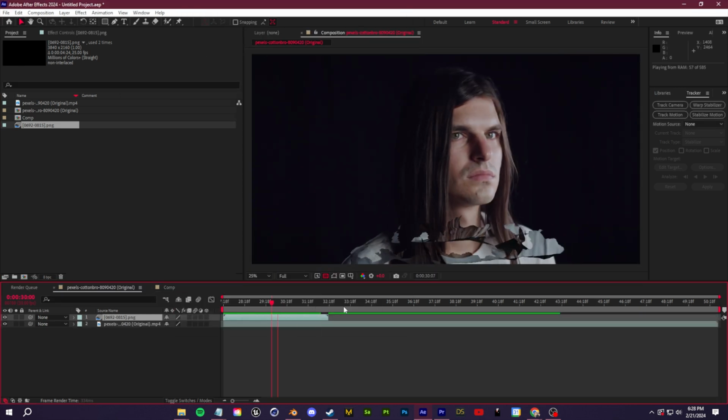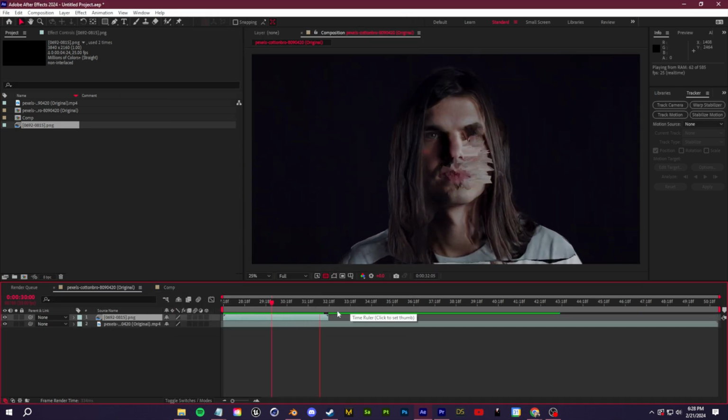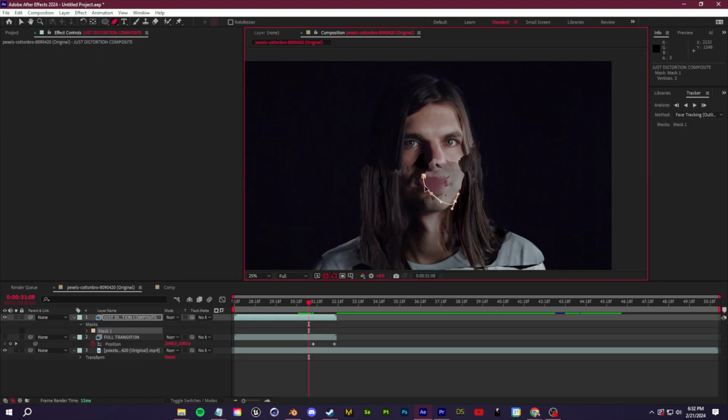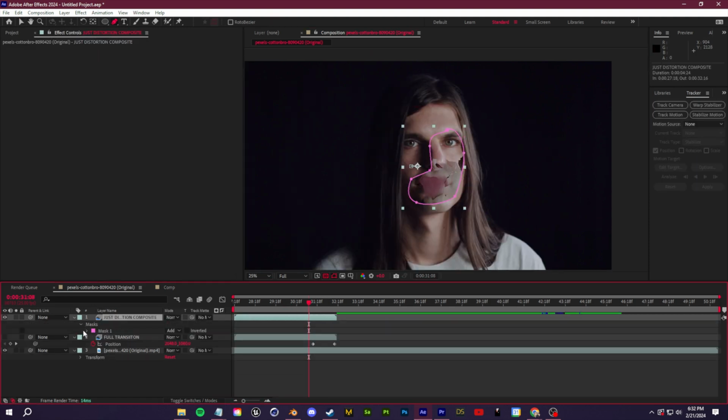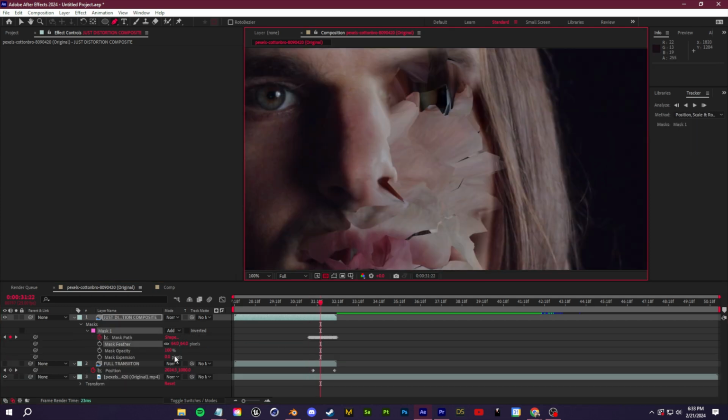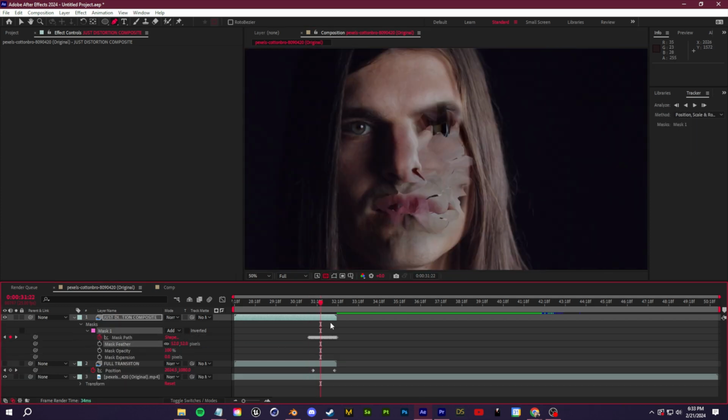Now that everything is properly lining up, you guys have a few options for compositing. You can set up a simple mask so that the 3D scan is showing where you want it to be. If you need to, keyframe the mask path as well as playing around with the feather value here, just to make this blend.